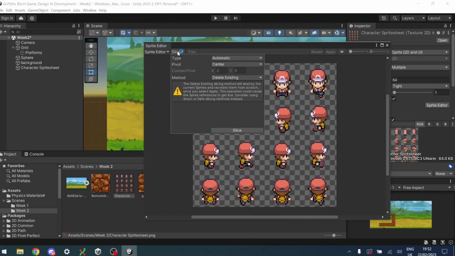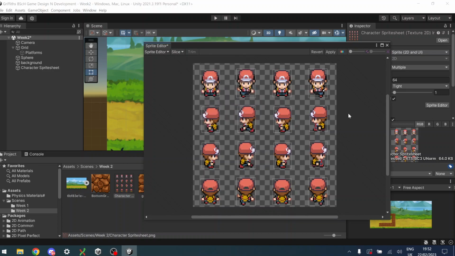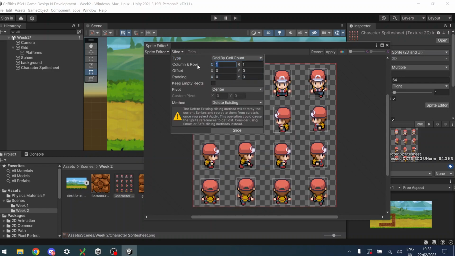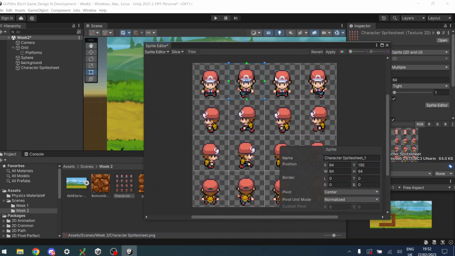What I can do here is slice. I can do automatic. I'll show you what it does. Automatic will draw a little sprite around each thing, and that can be useful depending on what you are doing. Sometimes you do want an exact little sprite. But I don't want that. I want it to have the whole cell size, because I'm going to use each cell as an animation frame. So I can change the slice type from automatic to cell size or cell count. Let me do cell count. I know there's 4 by 4. And slice. So now each of these is 1 sprite. Cool?